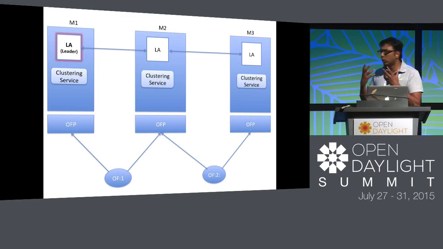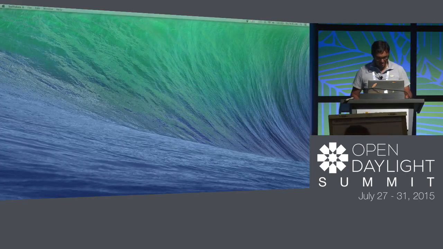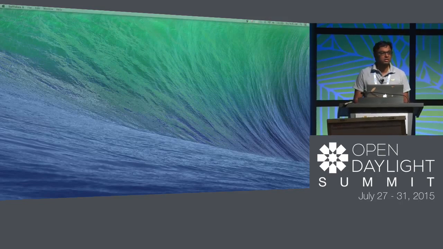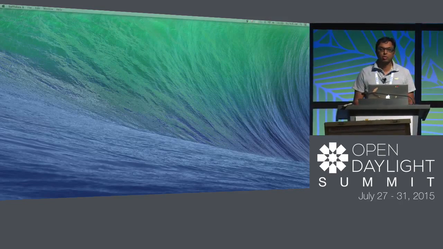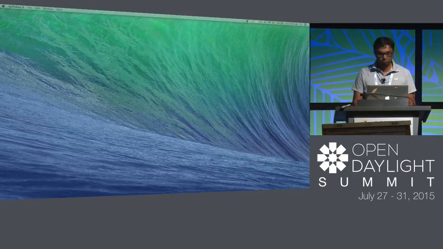You guys can all actually hear me properly, I believe. So I'm loud enough. I didn't want to get into a discussion where I'm trying to show some slides, because this is supposed to be a design discussion. It's about OpenFlow clustering and what you're going to achieve with that, and what the goals are and what we are trying to do in this Beryllium time frame.